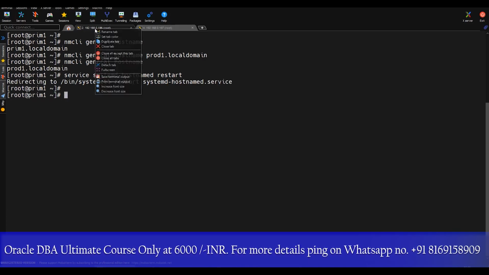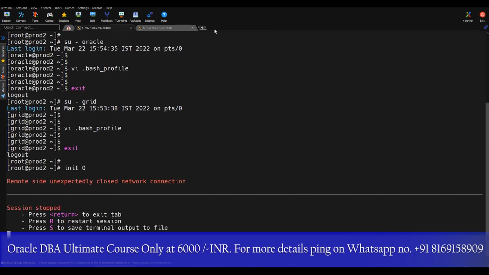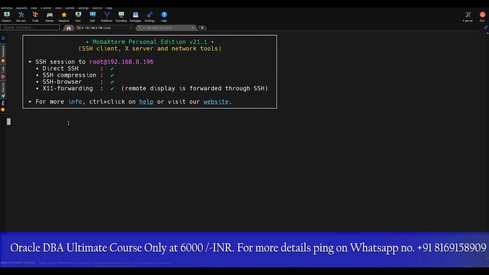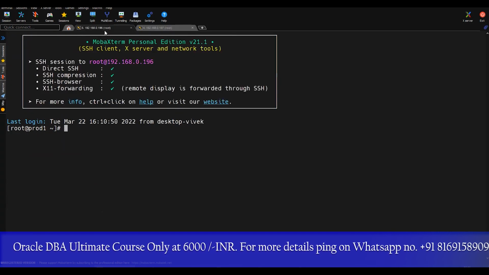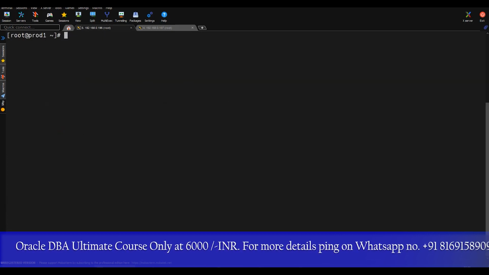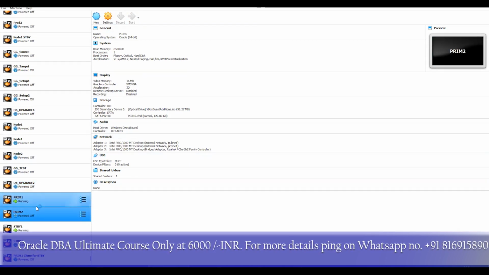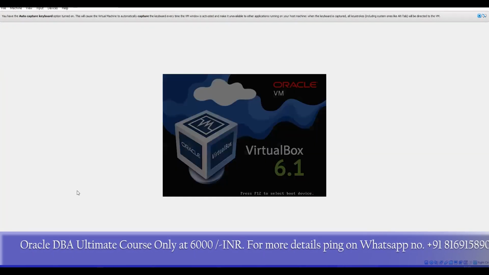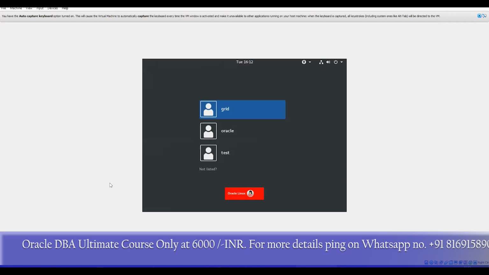And if I take a duplicate session now, it should show me the host name as prod1. So this is our first node, that is prod1, and the second node is prod2. Okay, so we can say that our initial primary nodes are started successfully. So we can start the second node of the primary setup, that is prim2, and its host name is prod2. Okay, so I think meanwhile the standby has also started.